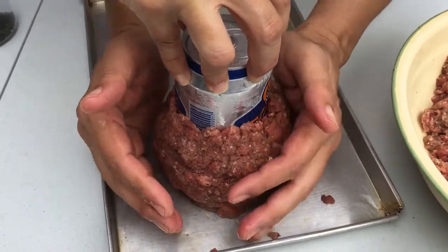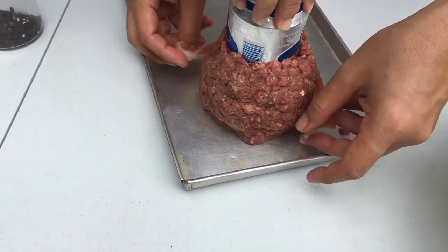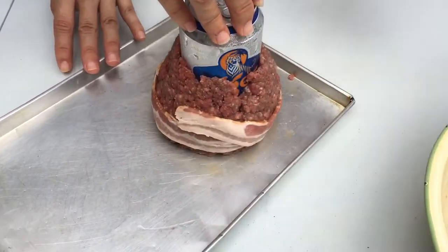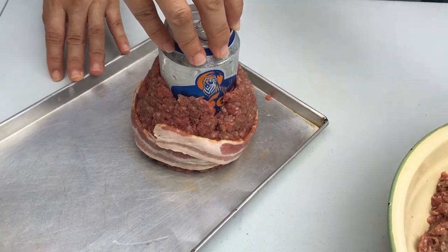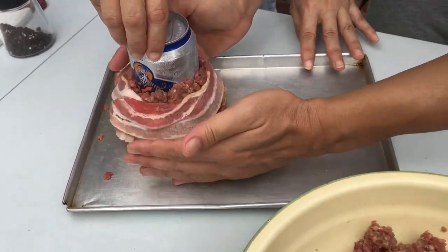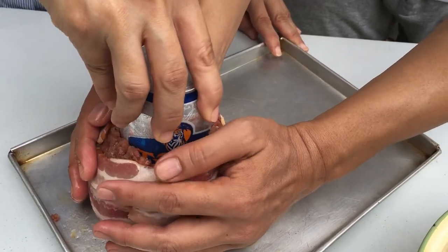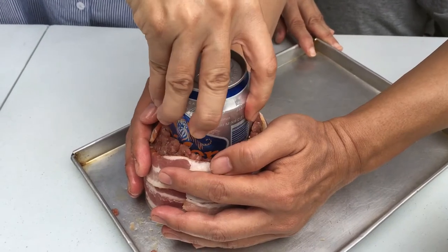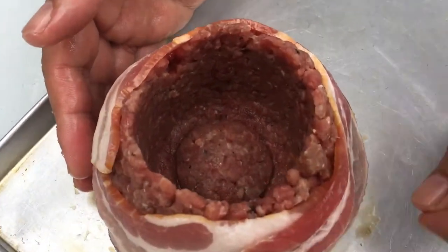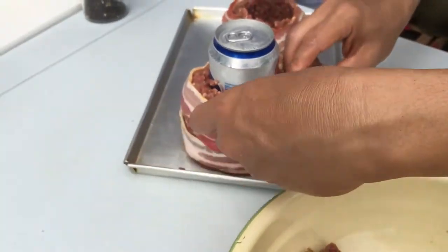Now the tough part — as I watched in the video — is taking out the beer can. I'll put stripy bacon around the outside. I think that should be enough bacon. Let's lift up the beer can and see whether it's possible — I'll give it a twist. It worked! Come look inside — it's beautiful, wow! We're going to add some ingredients in there but you'll see later what we're going to do. Let's make a second one — more bacon.